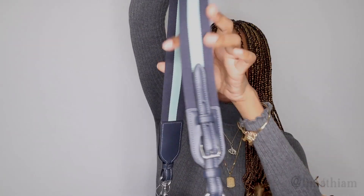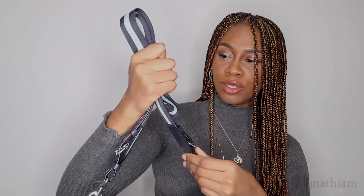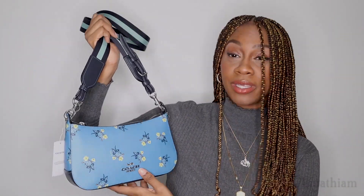I absolutely think it's a great investment — it's a beautiful bag and definitely worth it. You're not worried about the straps chipping or going out of style because it's bendable and flexible. For 100 bucks I think you should definitely go check out the Coach outlet. It's so chic — this is date night, this is running errands, this is all of that. Shout out to Coach, and shout out to my best friend for this!